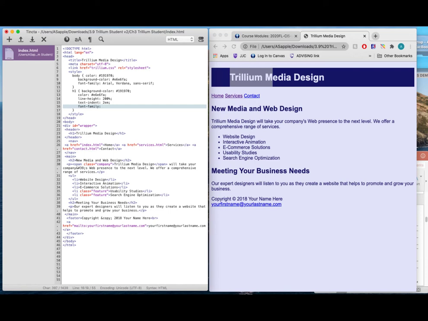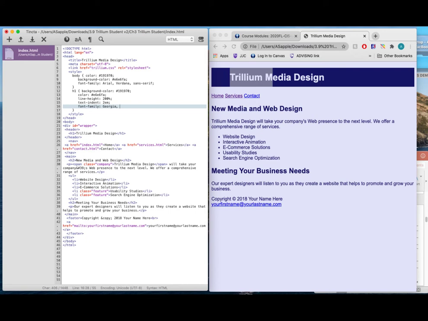And in this case, let's go the opposite of block letters. Let's do a serif font. Okay, so let's go with Georgia at first. Georgia. Now I'm going to put a comma here, and this is one of two times that you'll ever use a quotation mark in your CSS.